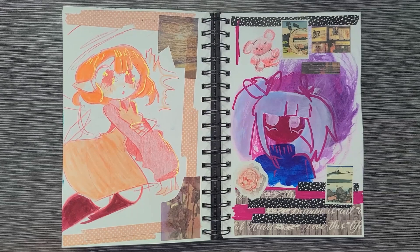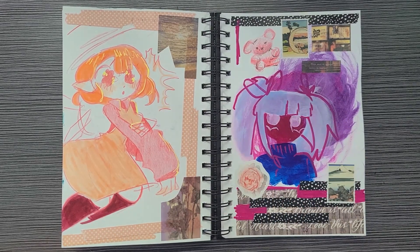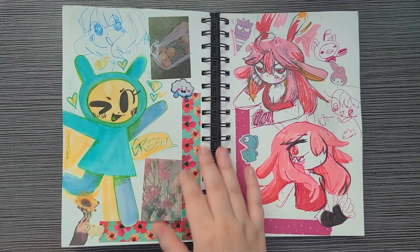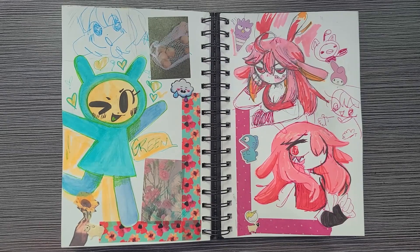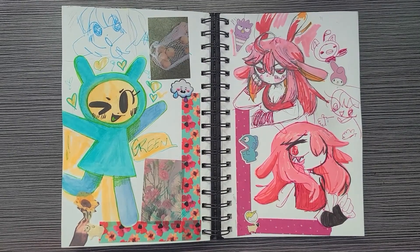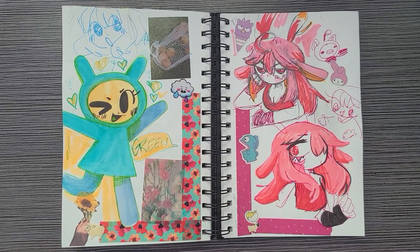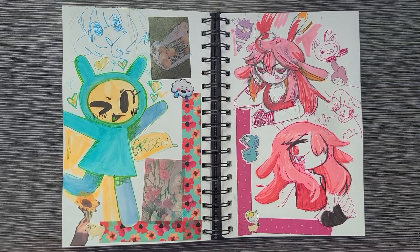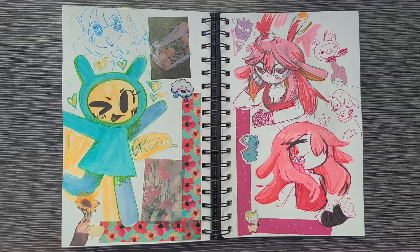Some more scribbling — just a lot of watercolor here. I feel like I've said that 300 times but that's all I do in my sketchbook: I scribble, I make some good stuff, I make some bad stuff, and we just have fun. All of my art is just about having fun rather than trying to minmax really good pieces. It's important to just have fun in your sketchbook — I feel like people forget that because they want to focus on making super high-quality pieces all the time, but you gotta chillax sometimes.